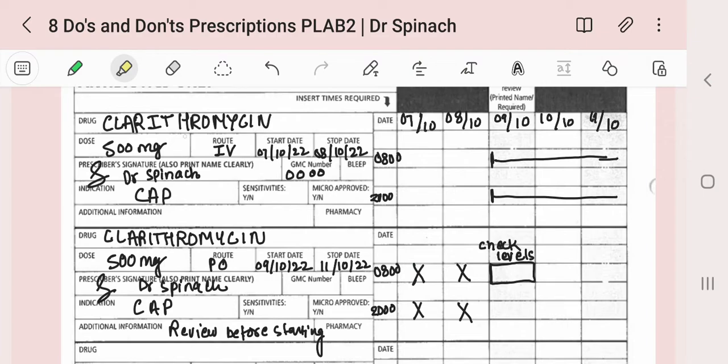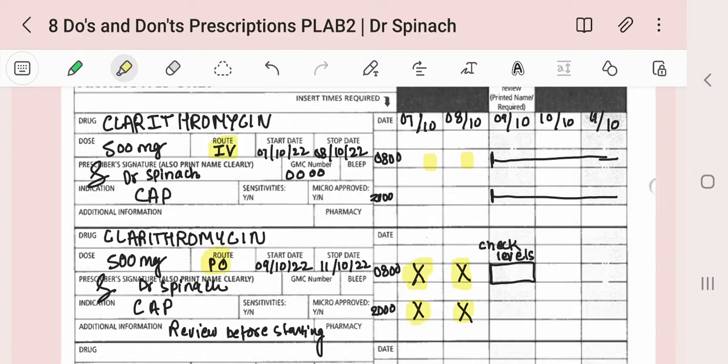So you can see that clarithromycin is given IV for a while. Sorry, and this is only given for 2 days, right? So clarithromycin is given IV for 2 days, and then you have to hold this drug. You don't have to give it IV, but orally for the next time. So you have written it again because the route of the drug is changed. And now, because per oral should not be given on the 7th and 8th of October, what you will do is cross this section here. So you can see you have crossed this section here, right?